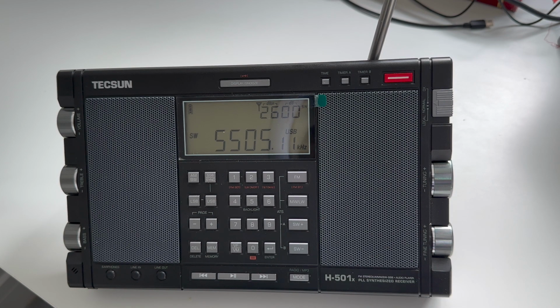The synchronous detection circuit is almost the disaster that people would have you believe. When you engage it, all it really does is lock onto the signal, and then when you get QSB, it just changes the pitch of the audio, and then if you get very deep fading, it just distorts the audio, and it's worse. The clarity is worse than without it.